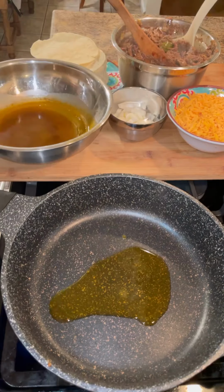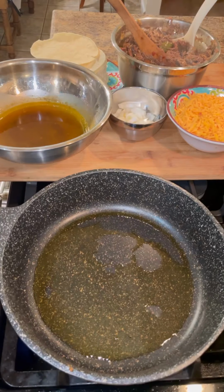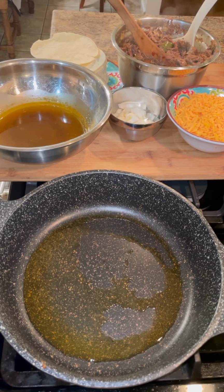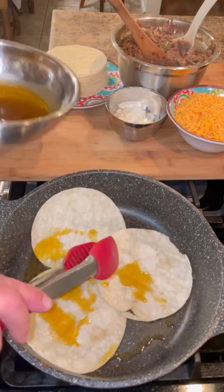Let's make birrias. I started with that fat that I separated from my juices, and I'm gonna let that get nice and hot. I have my beef, some cheese, and onions, and that's it. Begin with your corn tortillas.